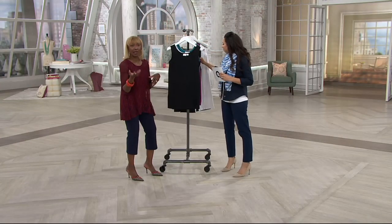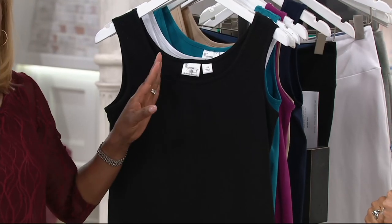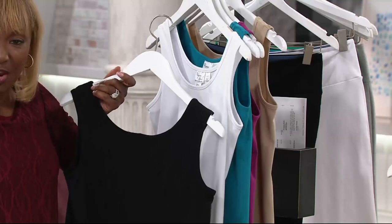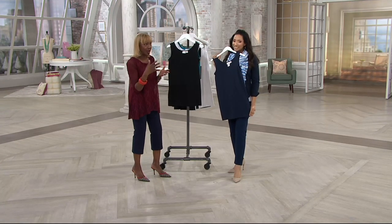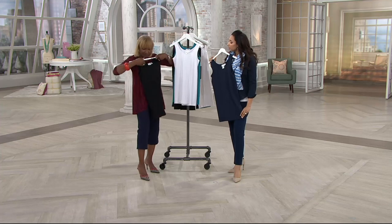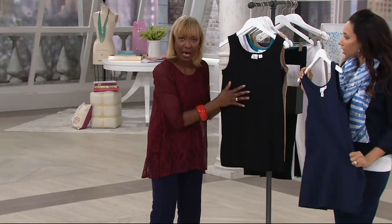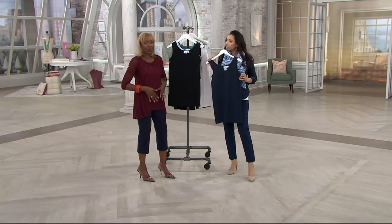There are tanks and there are tanks, but I call this my long lean tank. It doesn't cling — some tanks have nylon and all that. This is 95% cotton, 5% spandex, seasonless, breathable. It has no side seams; there's only one seam in the back, which gives that shape to it. I wear two of them layered in the wintertime. Put two colors together. If you go on my Facebook, Renee Greenstein, public figure, you'll see when I travel — Saint-Tropez or wherever — this is my dress. It becomes my little tank dress. It tucks into your pants or skirt with no bulk.